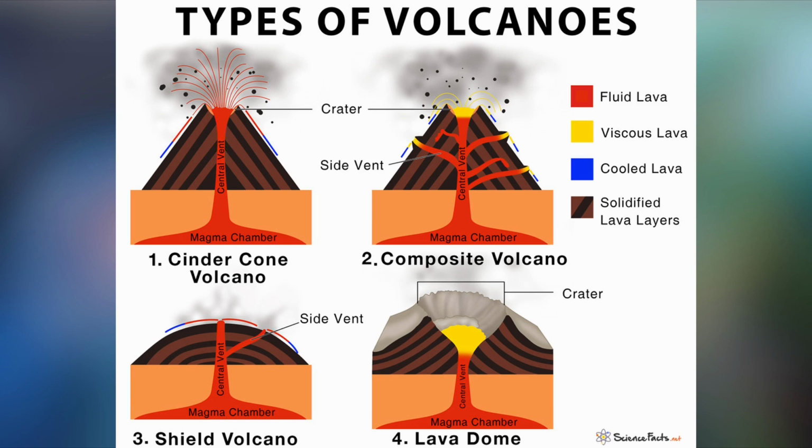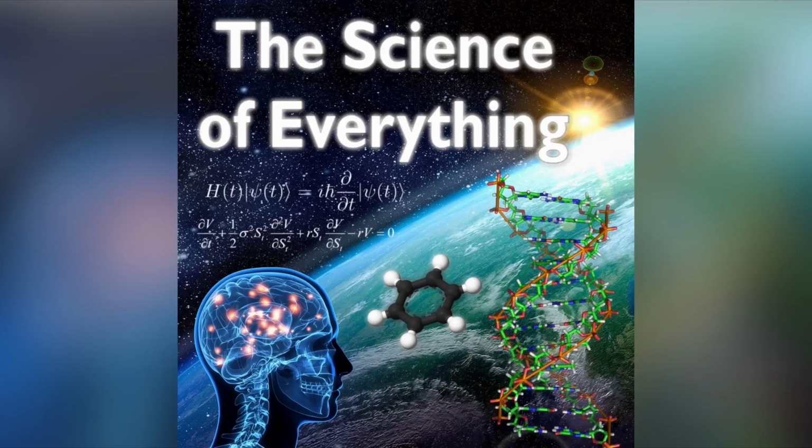Now, there is another type of volcano, though it's not exactly a volcano per se. It's called a volcanic fissure or a fissure vent. And often this is basically just a hole where the magma comes through. Often they can be extremely long, so a few meters wide, but many kilometers long. And they can cause very large flood basalts, which are very large regions of basalt coming up and then solidifying on the surface.